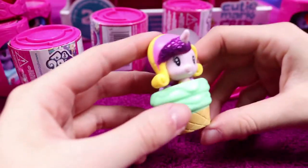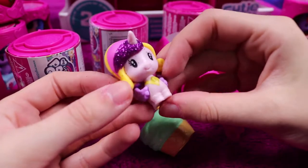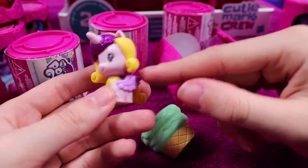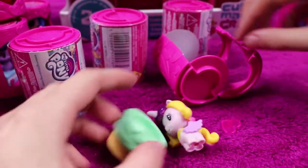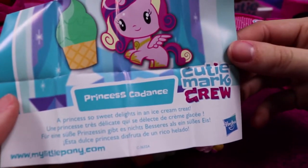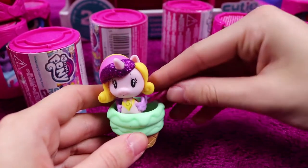I never actually watched past the Aria musical number — I stopped watching quite a while ago — so I never actually found out the name of the foal that Shining Armor and Princess Cadence had. But here she is, and she comes with a little ice cream. The card says Princess — so sweet, she delights in an ice cream treat. It looks like their kid but okay, that's Princess Cadence with her love heart.